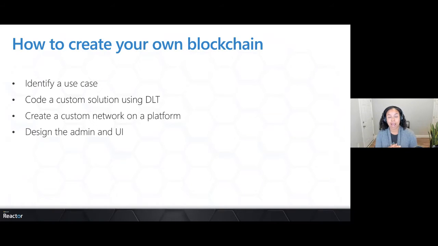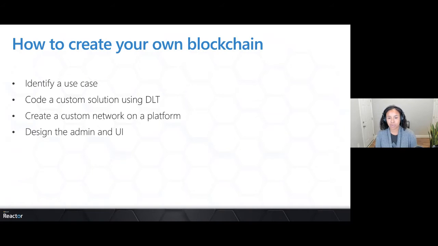or if you're wanting to have a private blockchain network, perhaps you're using something like Azure Blockchain Service to manage that. But the point is, I want to talk through more about the process of how you can create your own blockchain and have confidence in that in the early stages before thinking about even going live.